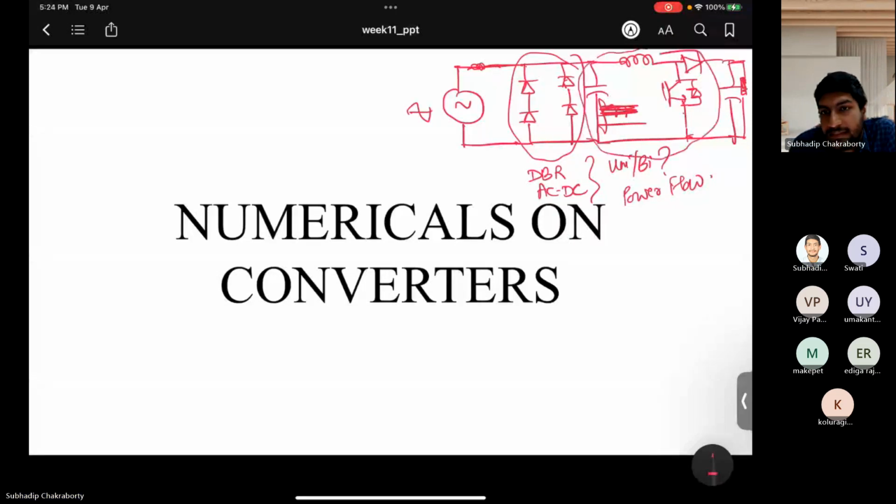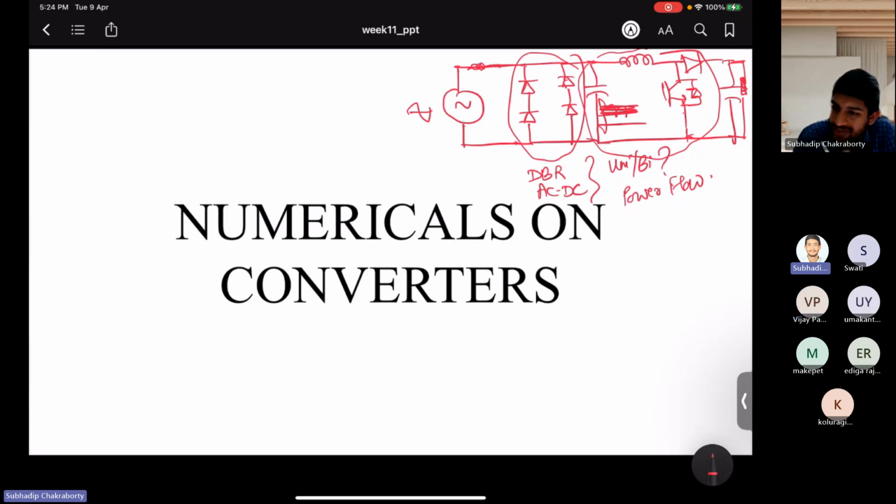So the AC to DC stage is unidirectional. And another question: the DC to DC stage, is it bidirectional or unidirectional? That is bidirectional. Yes, can you please be a little louder? Hello. Bidirectional. How are you telling bidirectional? I am talking about power, okay? Unidirectional power flow or bidirectional power flow.